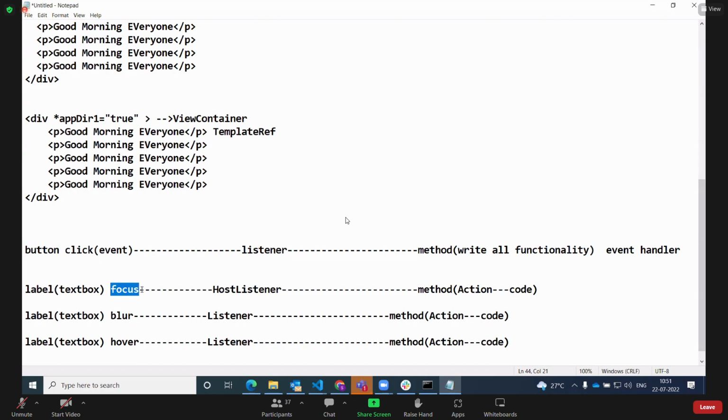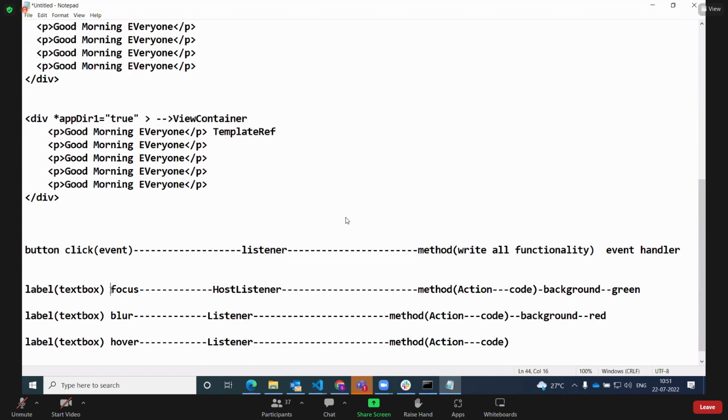When I keep the mouse cursor in focus, my host listener will listen to the event and bind to the method. And what will be there in my method? Let's assume I want to keep a background color as green. If I blur, if I keep the mouse cursor outside, no background color, or I want to keep a background color as red.